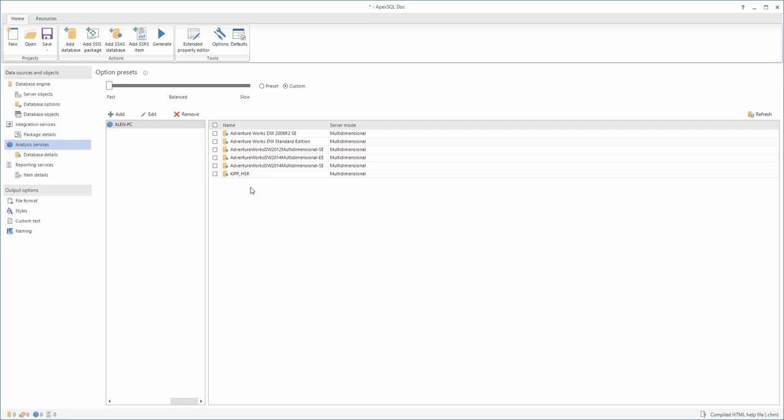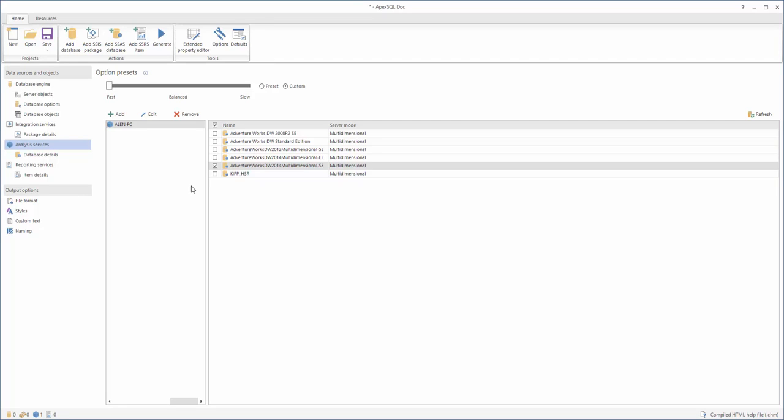In order to continue, select a database from the Database section. In this video, we will use the AdventureWorks 2014 database for documenting. The documentation will be generated in compiled HTML file at first because of the default settings, but it can easily be changed into PDF, Word, or HTML output format.